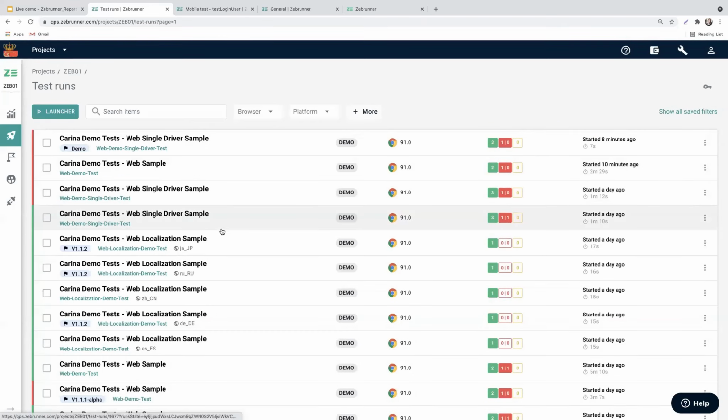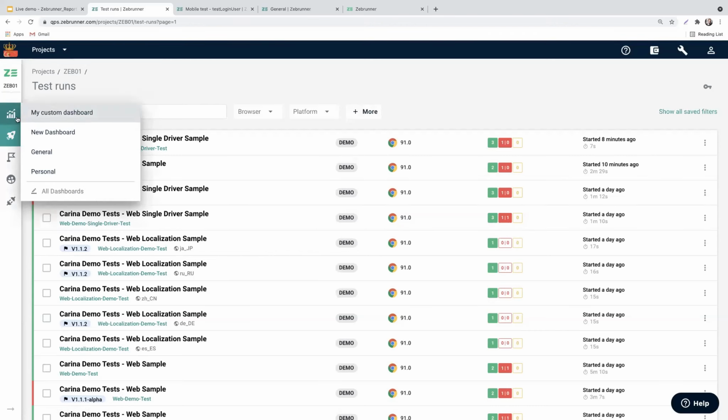So we've come back to all the test runs. I'd now offer to see how to create a smart and flexible dashboard. After you execute your tests on a daily basis, you need some way to see custom analytics for all of your test runs.